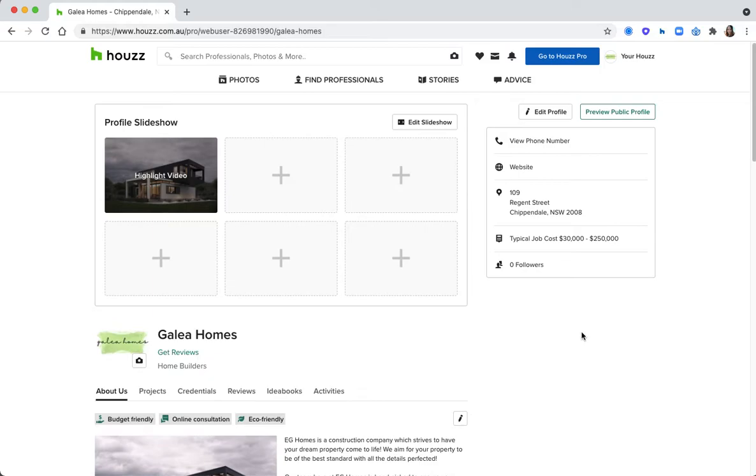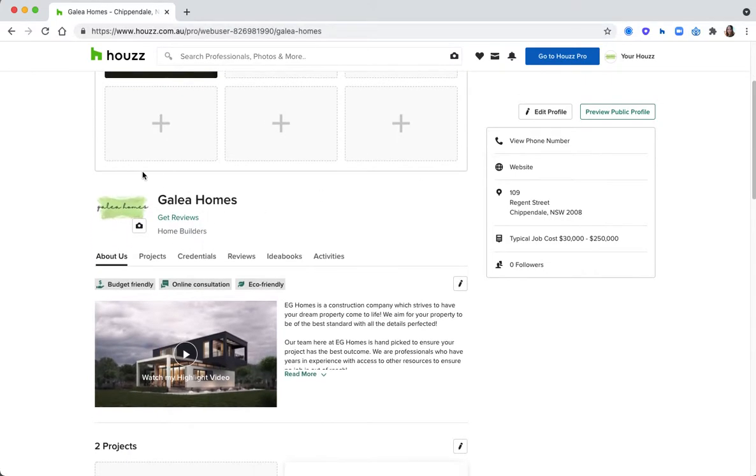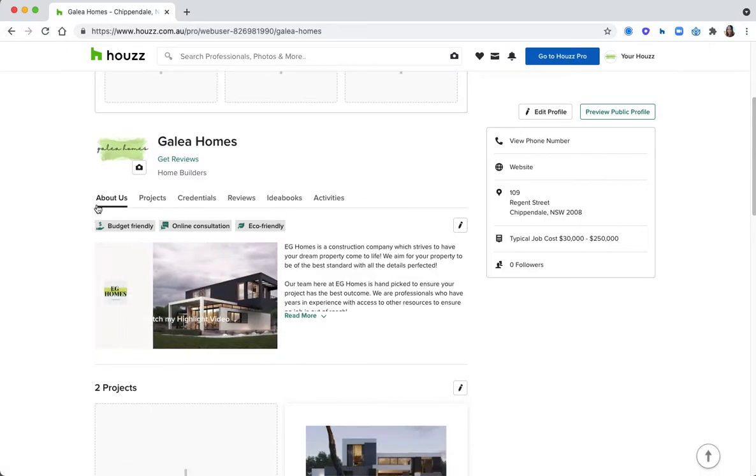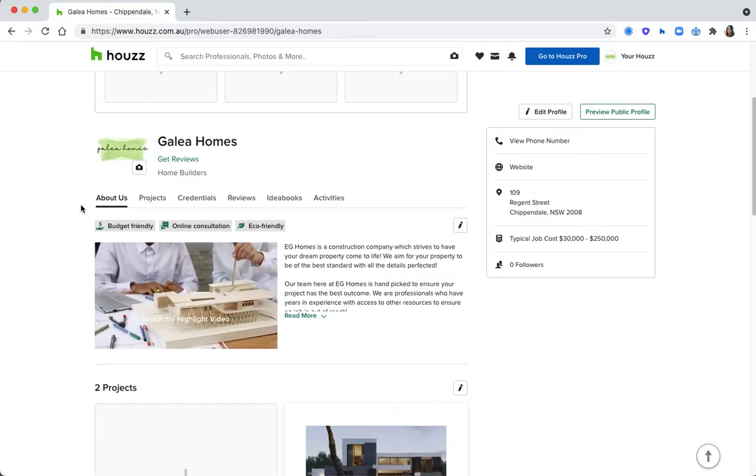But if you have any questions on what you do or don't have access to, feel free to reach out to support for starter and essential accounts and your client success manager for ultimate accounts. So with the Houzz profile, the first thing we want to do is go ahead and build up our content. So that includes uploading a logo or a photo of yourself and your team, going ahead adding in your standouts, which includes things that you want to highlight or offer about your business.